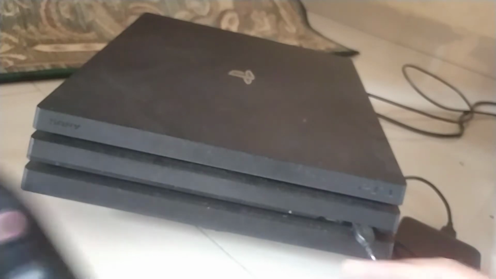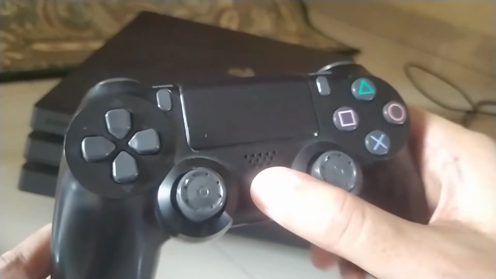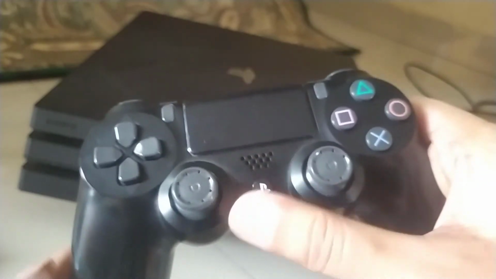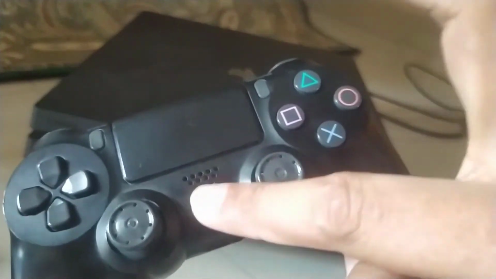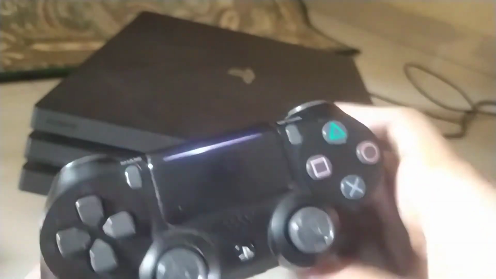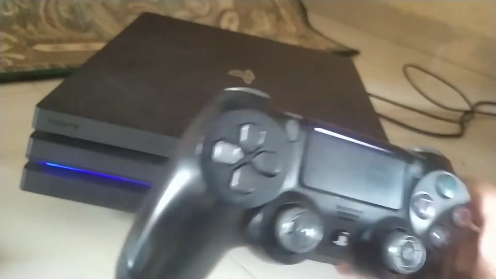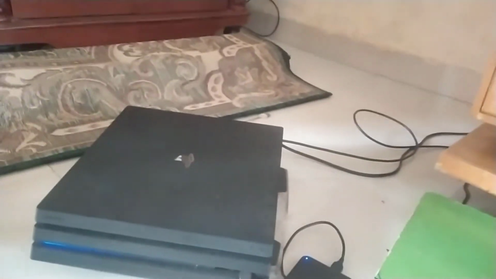Okay, for the first thing you should turn on the PS4, turn on the PlayStation 4. I will use this button to turn on the PS4. Okay, PS4 is on, and now turn on the TV.